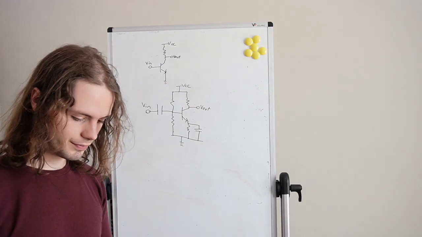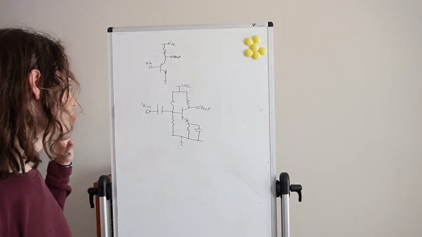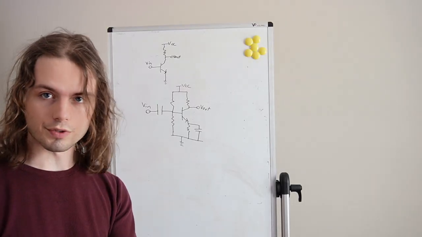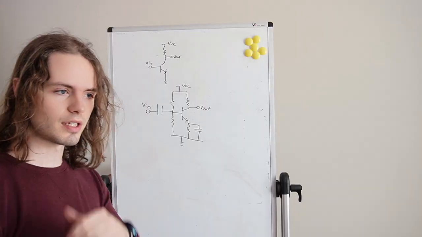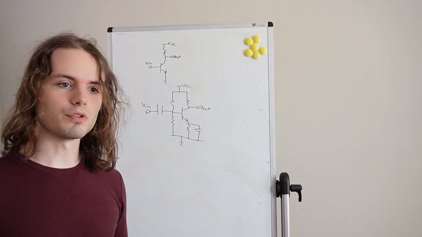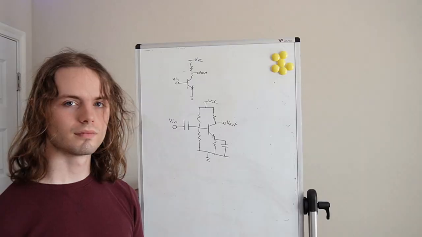Okay, so this is a lot more components, and it may look a lot more complicated, but I'll go through each part and explain the purpose of each component, as well as rules of thumb you can use, and try to explain also the thought process behind those rules of thumb.